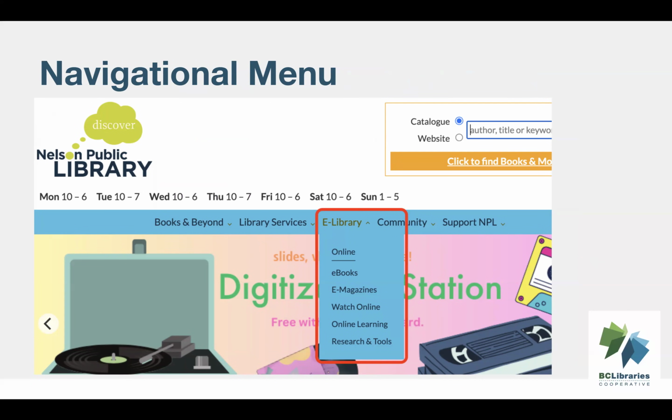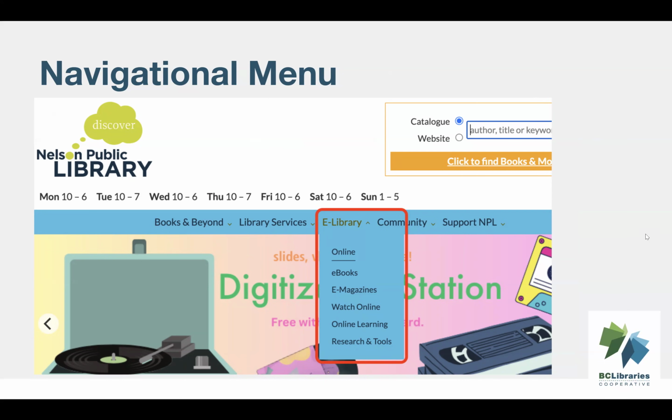We'll take a moment now to look at how the layout of your main menu, also called your primary navigational menu, can support the marketing and promotion of your digital resources. And a project you may want to undertake, if you haven't already, is reorganizing your menu to reduce the number of clicks that it takes to get to these resources. So how can you make it as easy as possible for your site visitors to find the digital resources that they're looking for? Primary navigation menus should aim for 5 to 7 top-level items and around 7 submenu items.